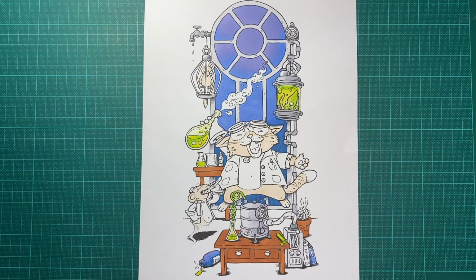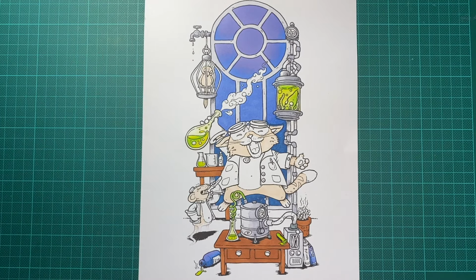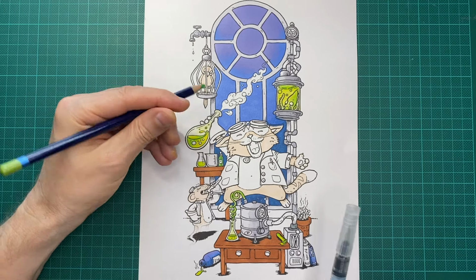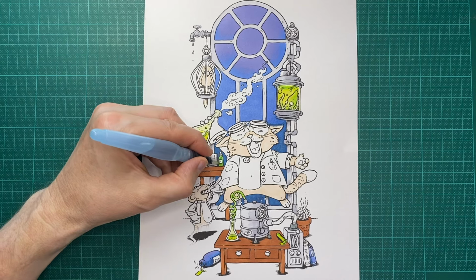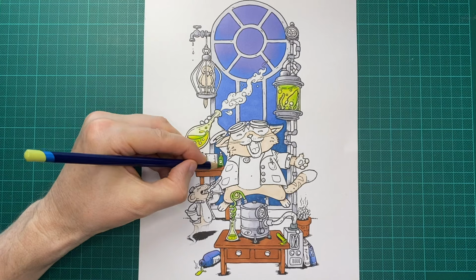I was tossing up using the Derwents for this background. I just thought there'd be so much moisture the page would all bubble up. So I just don't have the right paper for that. That's what I was thinking. All right, I'm going to take the darker green, and this could be those bottles that you see in chemists. They're always a lovely, well, it's called bottle green, isn't it? It's just a tad, a little bit of darker.